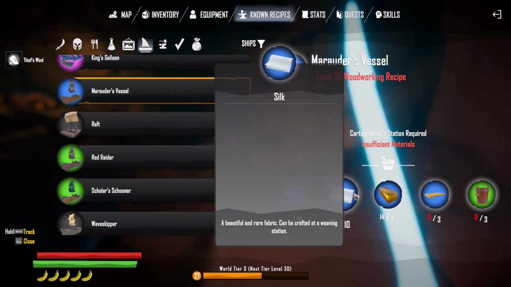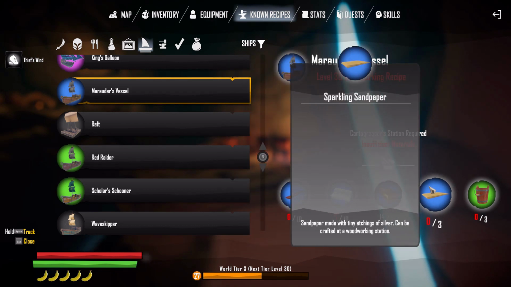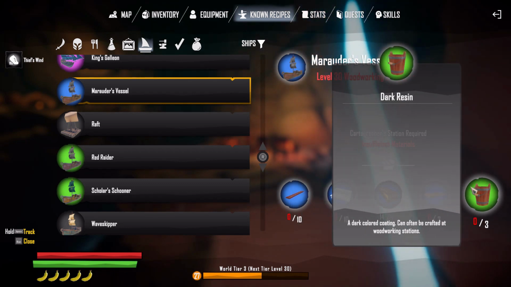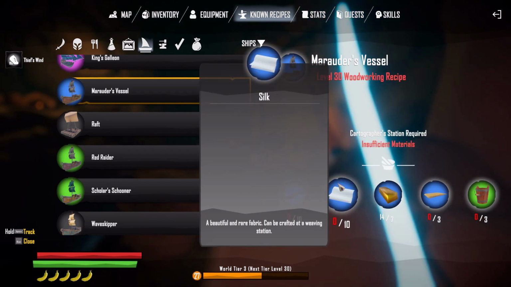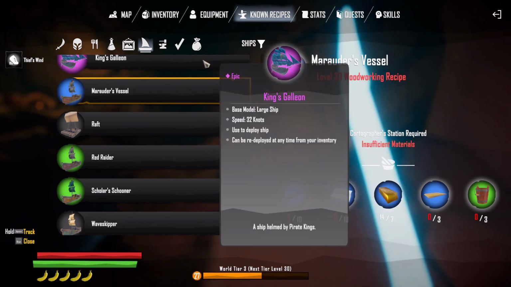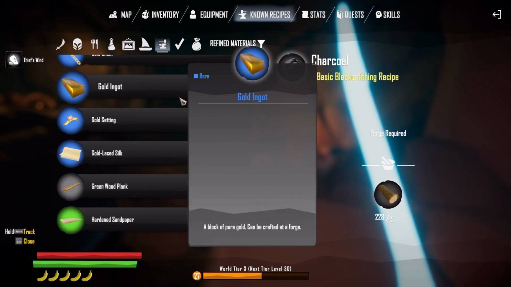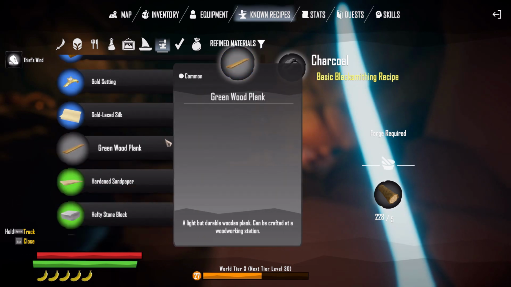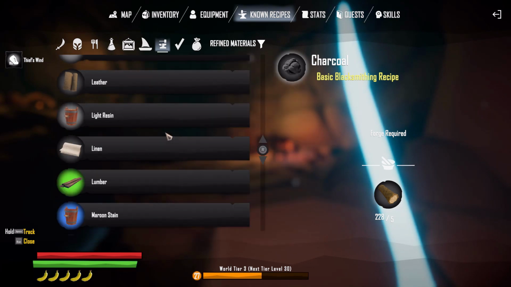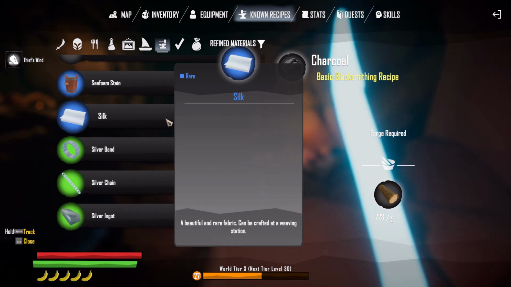Sturdy lumber, silk. Oh, Jesus. Gold. We got the gold. Sparkling sandpaper. What the hell is that? We can make dark resin. I don't think we can make silk and whatnot yet. Oh, no. What the hell? Sparkling sandpaper, though. Oh, no. Gold lace silk. Sparkling sandpaper, come to me. Where are you? Up the silk.